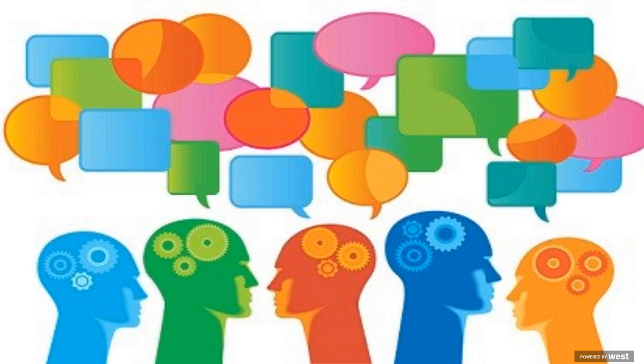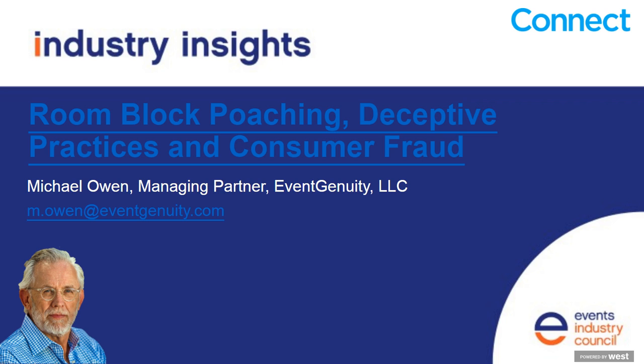I'm going to put my stuff up here next. There's my email address. You can barely see it, m.owen@eventgenuity.com. Now, I'm a former chair of Apex, and I was chair when we went to the Events Industry Insights Group. Very well connected with the EIC. I don't have all of the answers. I'm very curious to find out more, and I learn every time. And thank all of you, Brian, Sarah, everybody else who commented today, because this is information I will take back to the groups about what we're thinking.